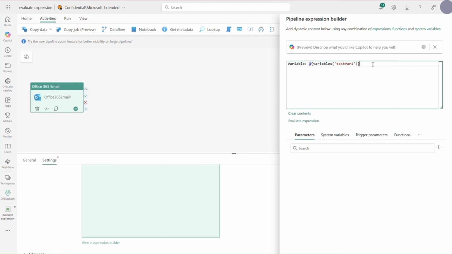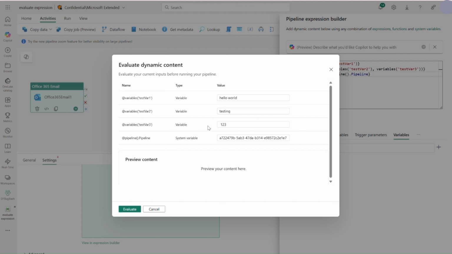Now I'm going to do some more exciting expressions just to see what they're going to turn out to be. So I'm going to type some in and then come back when I'm done. So I've got a couple of more pretty popular instances. A function for concat, and then also calling a system variable. So I basically called my 2 test variables here and then called the current pipeline. So let's go ahead and evaluate this expression.